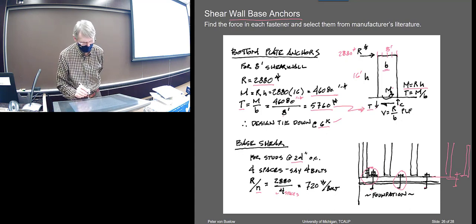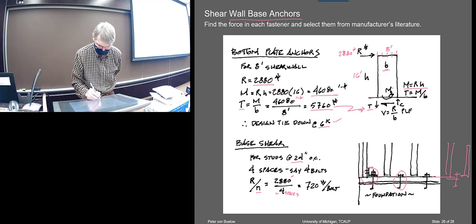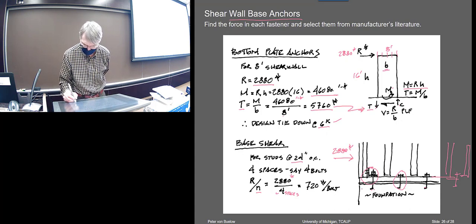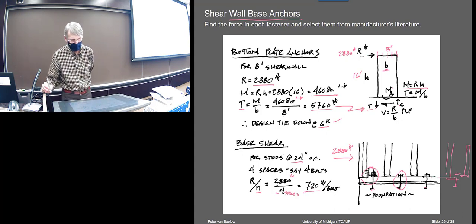Okay, you got it. All right, and then I divide the total load that's on this. That's the 288 pounds. I divide it by that many, and each one then carries 720 pounds per bolt. So that's just the shear force on the bolt, and that, again, you look up in a table.